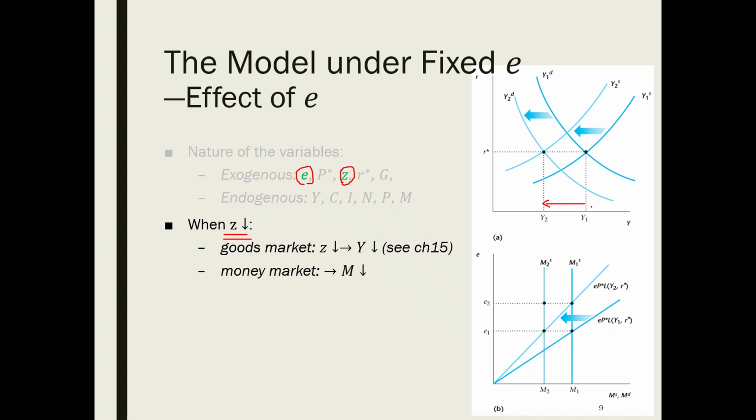In the real side of the economy, basically the output Y drops as Z drops. This means a lower liquidity function L and a leftward shift of the money demand function. If the government attempts to maintain the original exchange rate, it must reduce money supply from M1 to M2. However, that means a contractionary monetary policy and makes the economic condition even worse. Moreover, the central bank may also face a risk of exhaustion of its foreign exchange reserves.